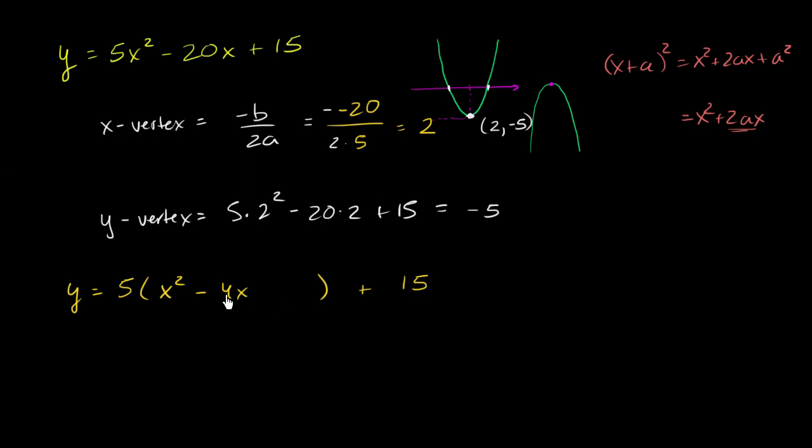So if I take half of negative 4, that's negative 2. If I square it, that is going to be positive 4. And I have to be very careful here. I can't just willy-nilly add a positive 4 here. I have an equality here. If they were equal before adding the 4, then they're not going to be equal after adding the 4. So I have to do proper counting here. I either have to add 4 to both sides, or actually be careful—I have to add the same amount to both sides, or subtract the same amount again.